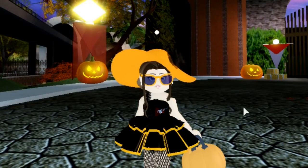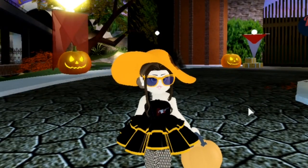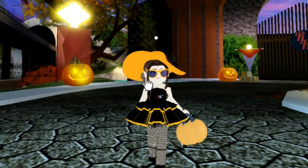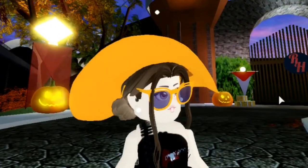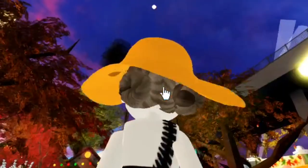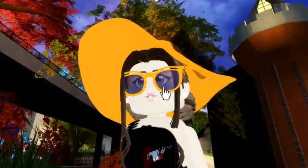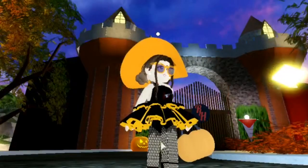So guys, here is the last outfit, and oh my gosh, I think it is just so cute. I didn't use any of the hair packs in this, so you can get all these outfits without spending Robux, which is pretty nice. I think it's really cute — it's definitely very Halloween-ish. The hat looks great, and those shades are just on point. My favorite part has to be the hair — I just love royal hat hair. I wish they could put it into all the hairs in Roblox. Then there's a different little shirt with a mesh, which I really love — it's one of the reasons I picked these pants.